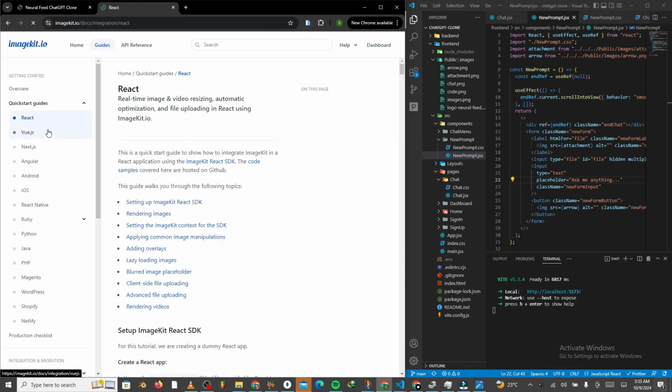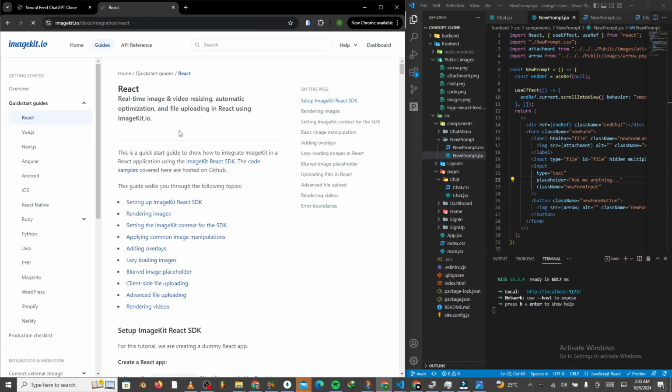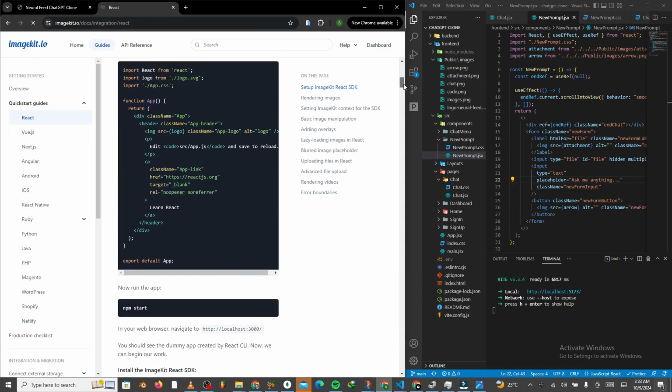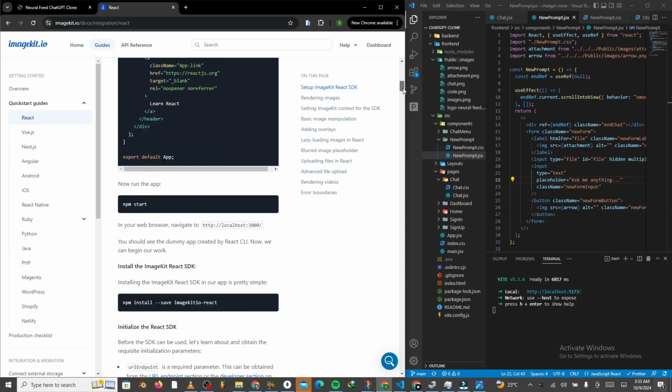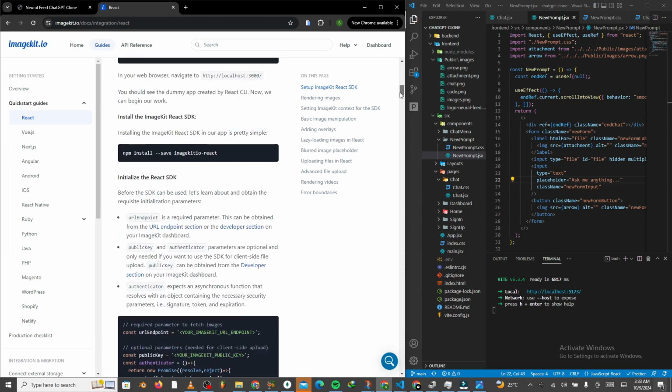I just click on this so you can see ImageKit React. It's here. We just scroll down real quick, and then we need to come down a bit so we see. Yes, so this is what we need here.